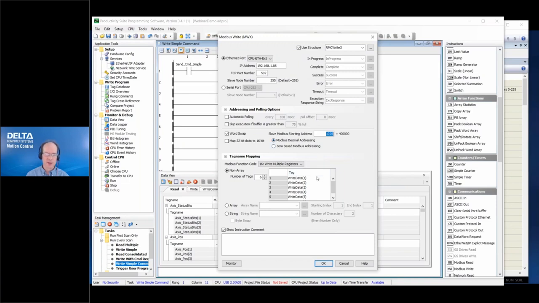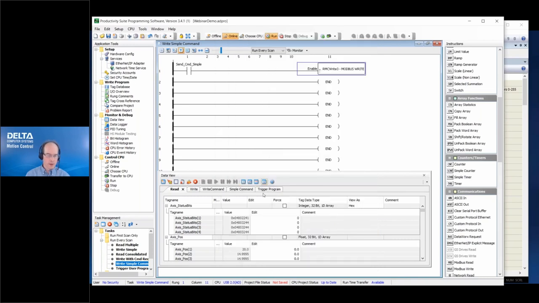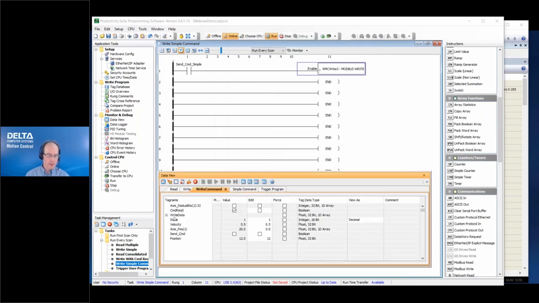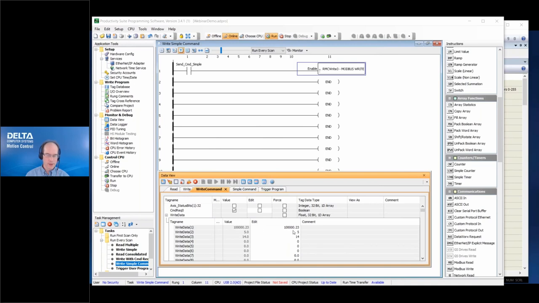So here we're writing, I think it'll be a move absolute. So that's 5 parameters plus the command, that's 6 items. And we're writing them from the write data tag in the PLC. And I think that's good. We're of course not doing automatic polling because you just send a command once, usually. And let's see, we have the data here, the write data. We need to set that.